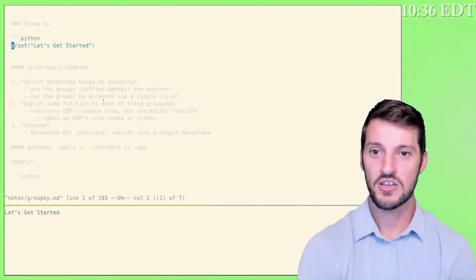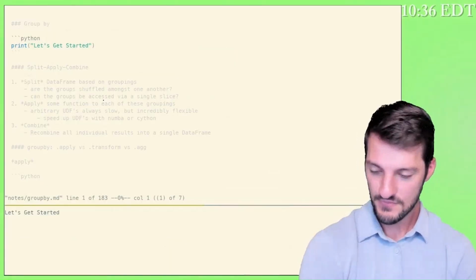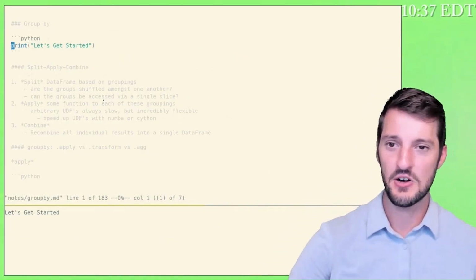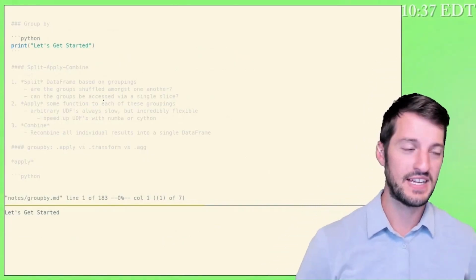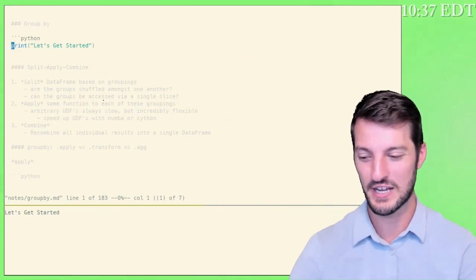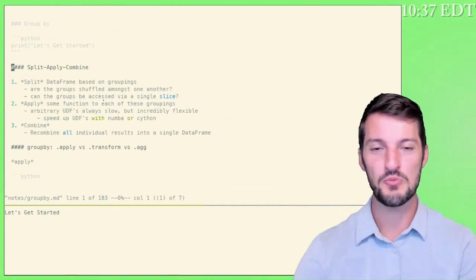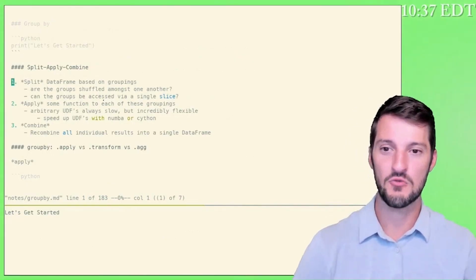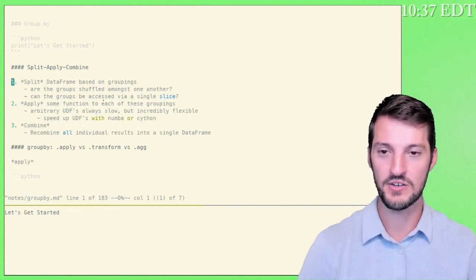Let's now talk about group by. Group by is probably one of the most common operations that you'll see called in pandas, and in fact, it will have the most varied performance of everything you'll encounter in pandas. You have everything from group by apply, agg, and transform. And just for everyone's reference, I want to cover what we're talking about here.